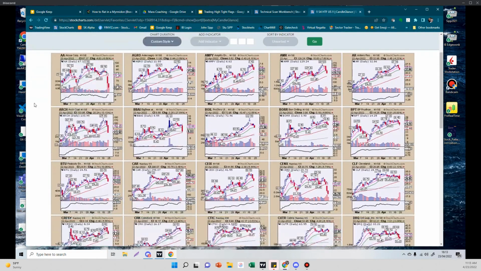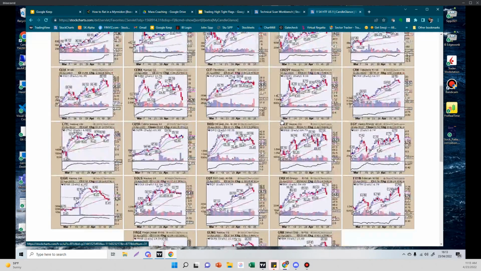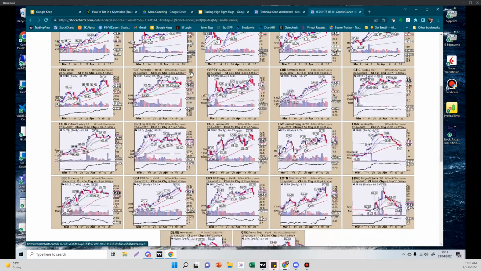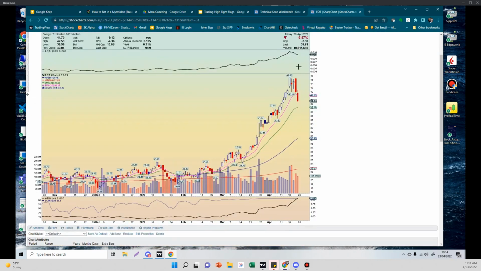So you can see already we've got some that are broken, which we just take off the list, but others don't look that great on these little mini charts, but they may well be. And I basically just go through these, get rid of all the obvious ones, and then look at the ones that are looking quite good. So, answer good questions. This one looks good for watching. If there's no questions, I'll pass back to you.